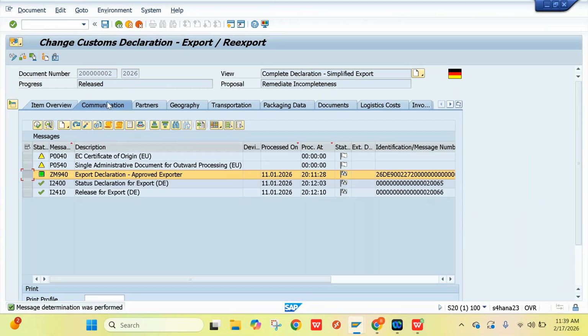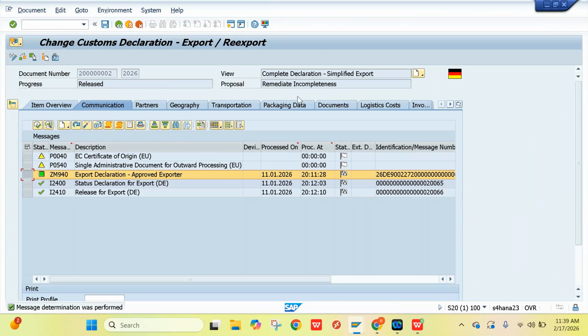So this is the customs declaration, and this is the E4H version. I hope you know the difference between E4H and GTS 11. If you don't know, I will tell you. GTS 11 is the older version of SAP GTS where we use the GUI, meaning this GUI screen.